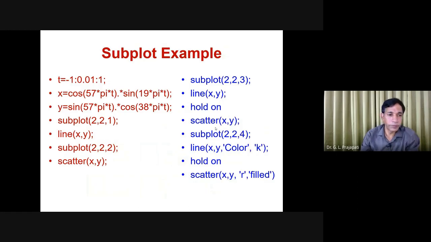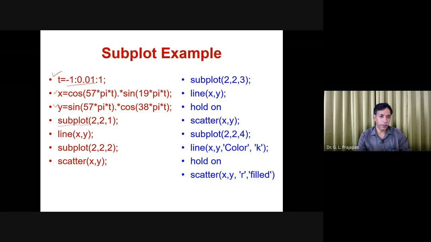This is the example. Here you have the vector with the number of points. For the same number of points, you are computing the x value and the y value, just like we have done earlier. So what is the new thing here? We are using the subplot function. So you have the subplot, and what is the grid size you have? 2 by 2, so 2 rows and 2 columns. Are you getting this?